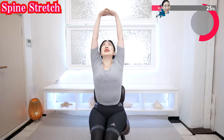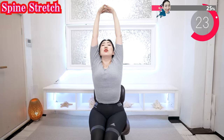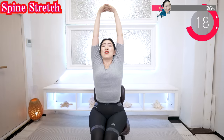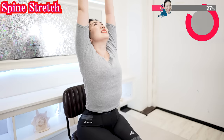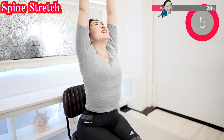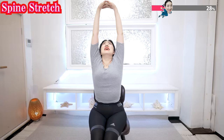And now put your hands together like this and stretch to the ceiling. Feel the stretch, lengthen your spine, lengthen the root of your arms. Try to reach to the ceiling. Breathe in, stretch more. And release as you breathe out.